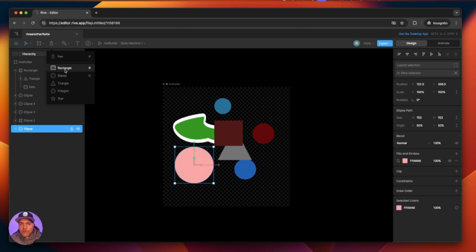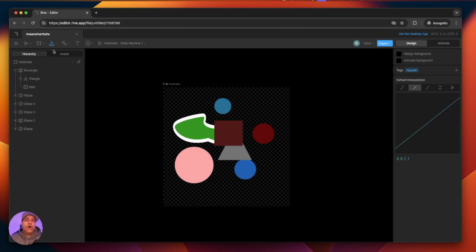So you need to make sure, like I mentioned one more time, become familiar with these shapes, using the pen tool, using the rectangle, ellipse, triangle, all of those available in there, because we're going to be using those a lot for when we create our custom shapes to build our animations and build our characters and build our buttons and all of that. So make sure to get familiar with all of those.